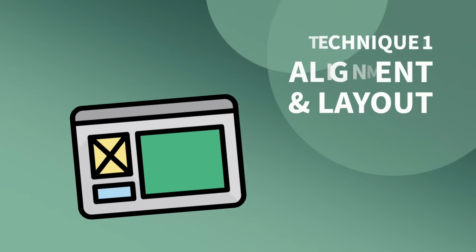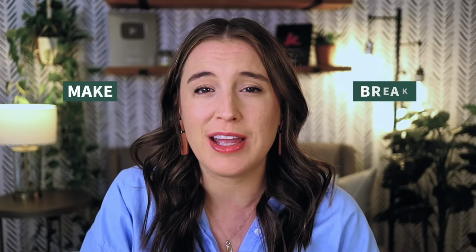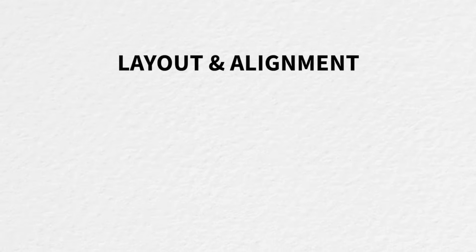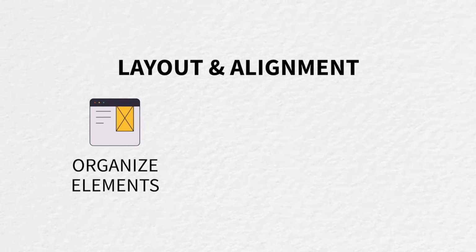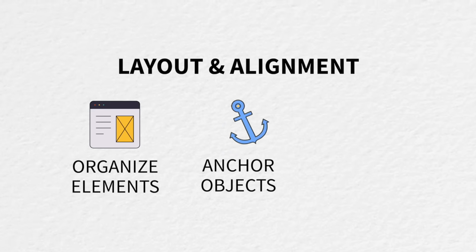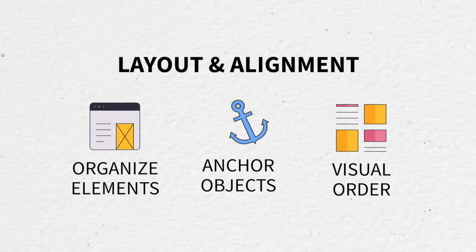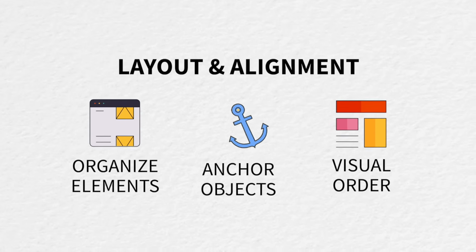All right, let's jump into graphic design technique number 1, and this is alignment and layout. The way your graphic design is laid out, from text to images to graphics to icons, whatever elements you're using, you're choosing where those are being placed, how they're being spaced out inside your design, and the layout and the alignment of those different elements and text can either really make or break your product. Having a good layout and proper alignment does several things. It organizes and groups elements to create visual order and organization, it anchors objects within your design, and it creates an easy to follow order so your viewer can visually work their way from one element to the next in a way that's appealing and pleasant and makes sense to their brain.